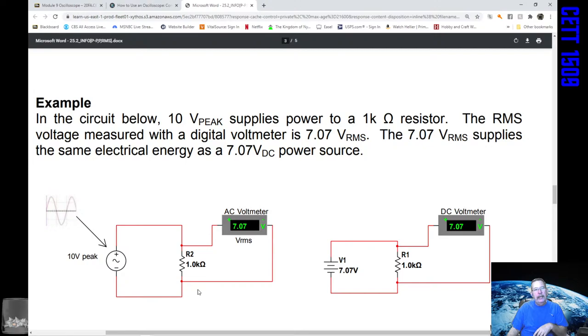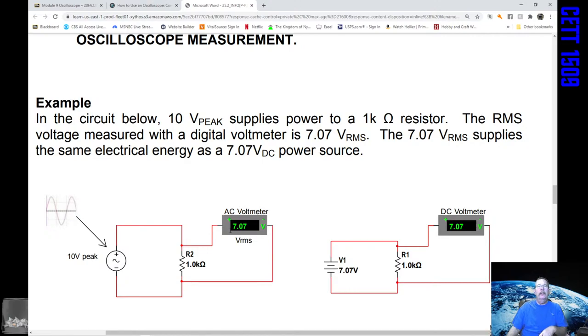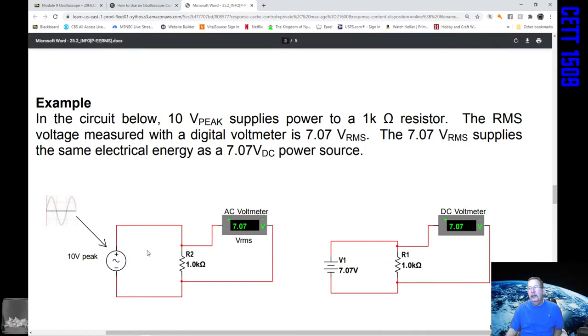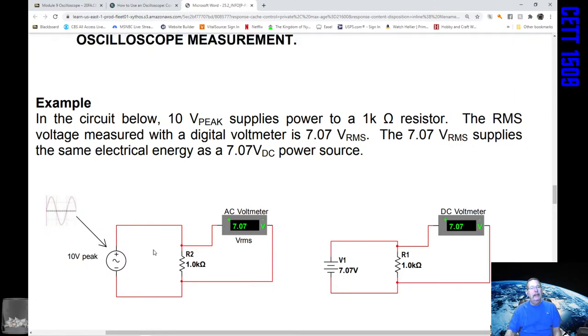So if we had 10 volts AC dropping on this resistor, it'd be 7.07 because that's the RMS voltage that a voltmeter reads. Likewise, if we have a 7.07 volt DC voltage source, this is the battery, right? Cells, then we read 7.07. I mean, there's no real difference. But you'll have to kind of hang your hat on it and think about it, kind of put it in the back. When I'm measuring AC, I'm measuring this. But my meter is actually giving me the results of RMS, which is 0.707 of the AC voltage.